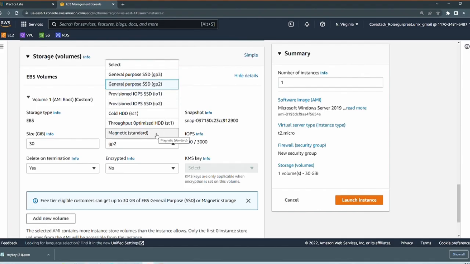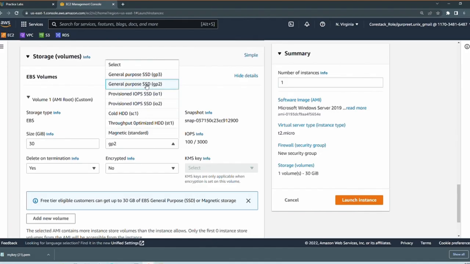Magnetic is a good idea. So do not use magnetic for the operating system or for the application. Otherwise, your system is going to be very slow to boot up, very slow to start, and your application is also going to have negative performance. So it's not a good idea to use that one.